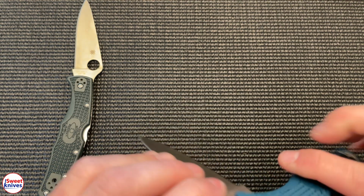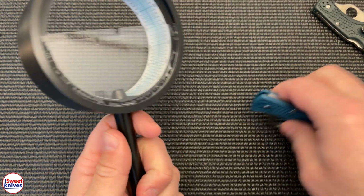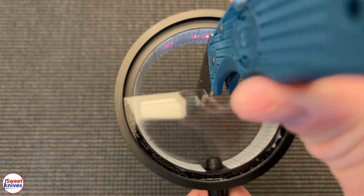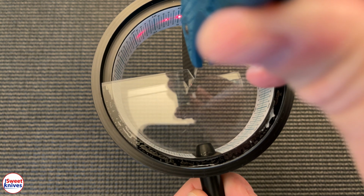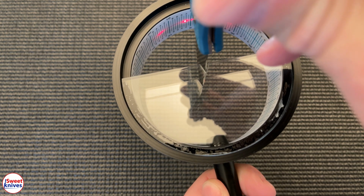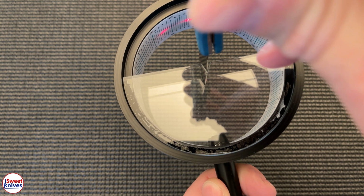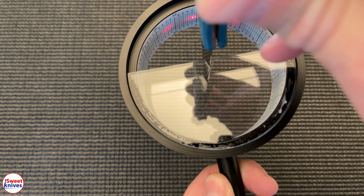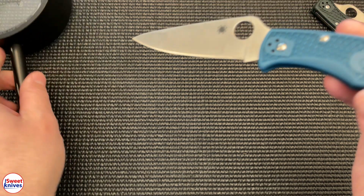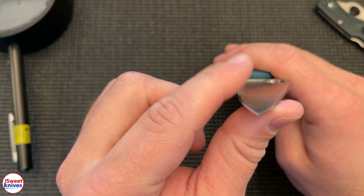So extremely neat tip. What I'm going to do now is check the angle of the grind. I just want to see what this is actually coming in at. I haven't checked it, so we're checking it for the first time. I don't know how well this is going to show up for you guys, but I'm going to see if I can figure it out. So we got, let's see, about... Looks like in between 16 and 18 degrees is that edge. Just on my quick look, closer to 16.